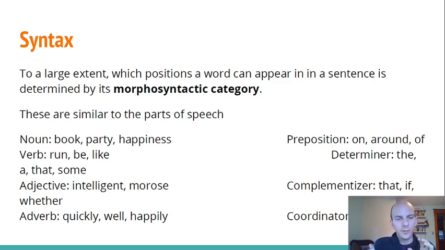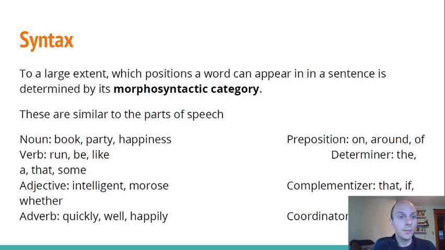We're going to change subtopics, still going to be talking about syntax. Today the plan is to talk about words. We talked last time with the basic section about the fact that words are our units when we're doing syntax. So we want to talk more about what those are and how we categorize them a little bit. That's basically what we're going to be talking about today in this lecture.